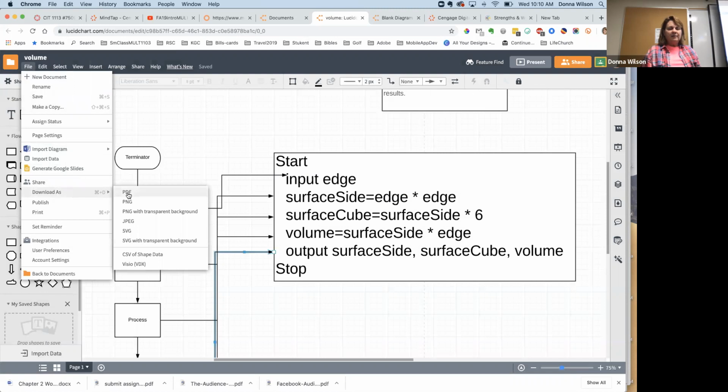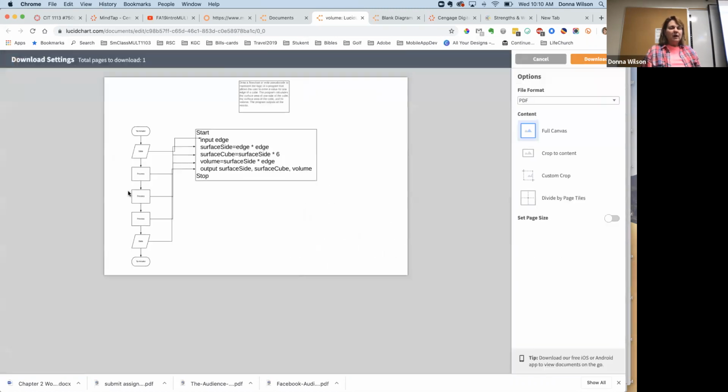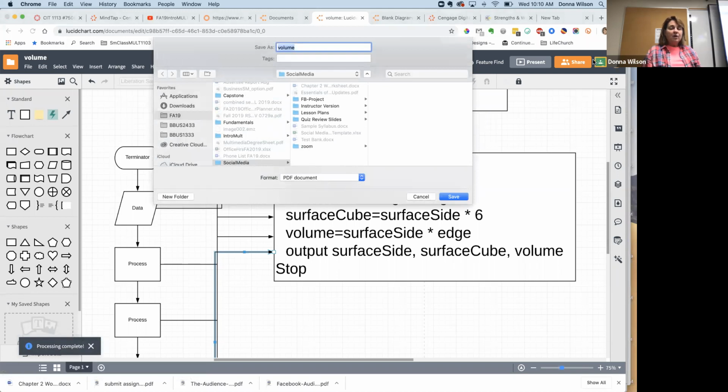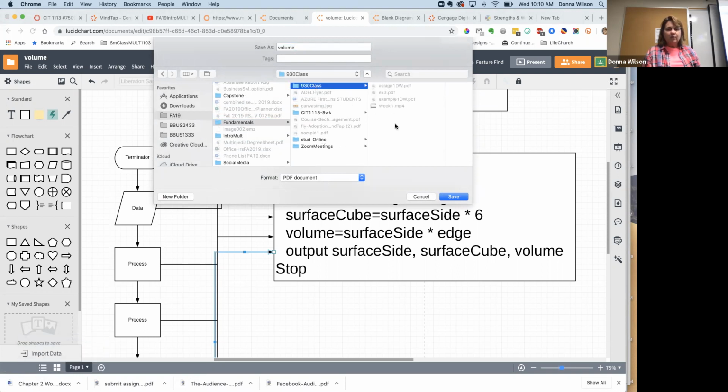Export as PDF. And so when I do that, it's going to save a PDF file. I can tell it where to download it, where I know where it's at. So I should have a folder for this class. Mine's called Fundamentals and the 930 class. And so I would save it in that folder, right?